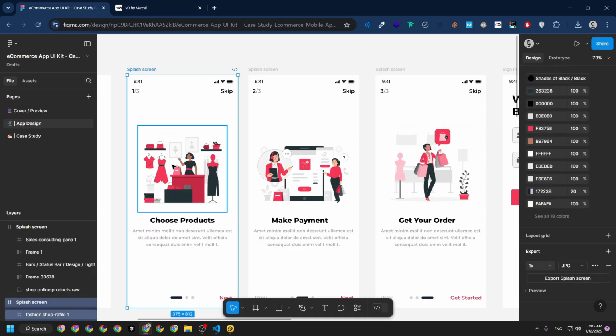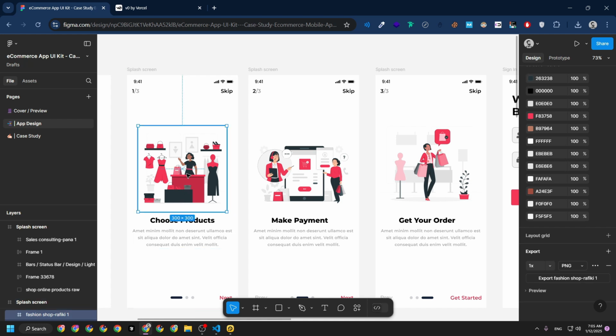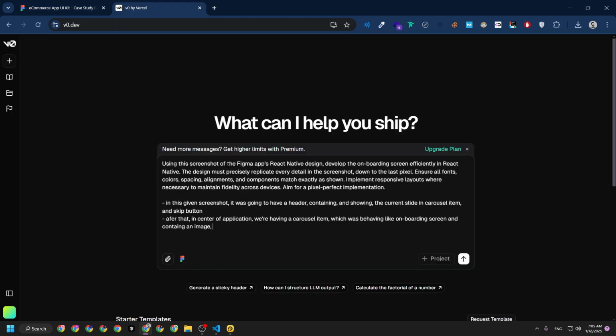As you can see, this is the image here, and it has a width and height of 300 by 300. This is the image here. So it contains an image with a width of 300 and a height of 300.